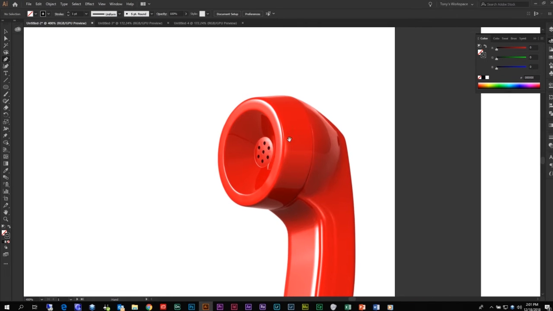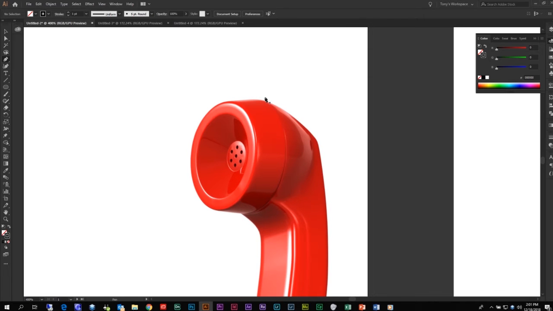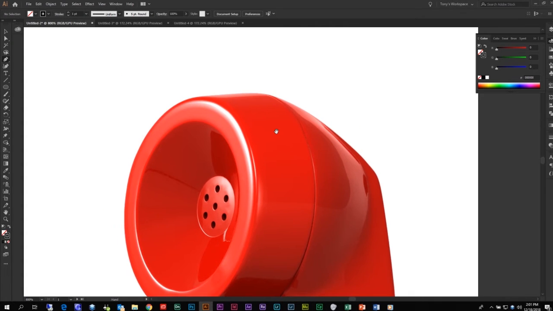Now, if I was going to vector an object, I would definitely start at a point where I feel comfortable. Any point's going to be just fine. We're just going to do the outline for right now, and then we'll do the other pieces as we go. When you're starting off, I recommend, for 90% of the work you do, that you set off a base. So I'm clicking, and then I click and drag for my first and second anchor points, trying to outline that to the best of my ability. Once that is set, I can easily set down another anchor point and continuously move on.